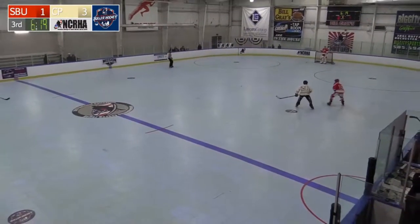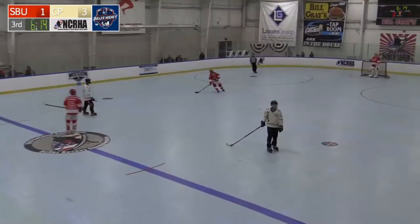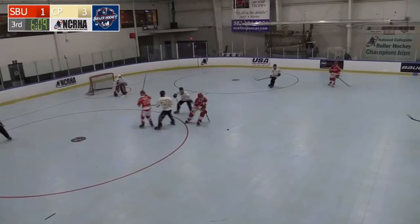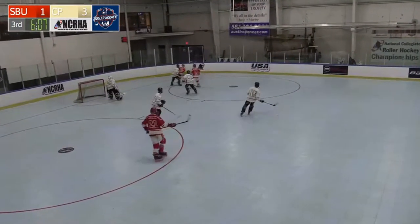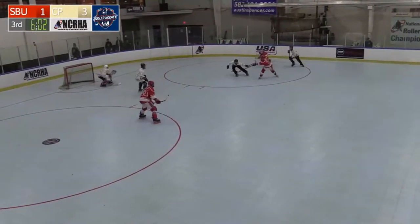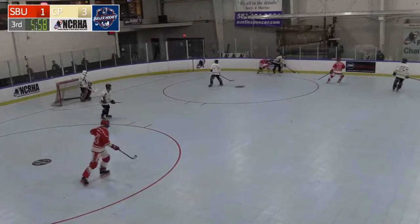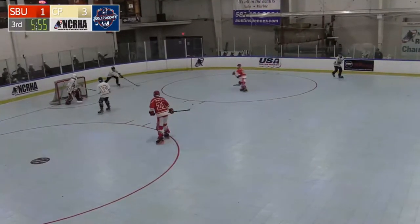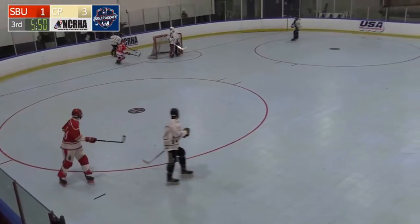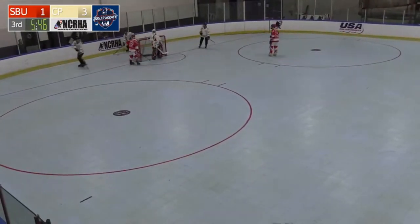Trailing by two. Both teams the beneficiary of controversial calls here in this contest. Wally with a backhanded shot, that is a stick to side by Lecox. As Stony Brook will send it in and again kick to side into the left wing corner. UMass is massing down below us, getting ready for the next game. Well, they just got done with their game over on Mission.